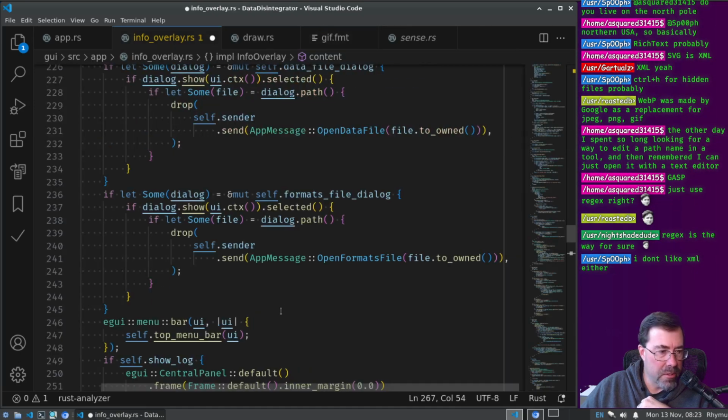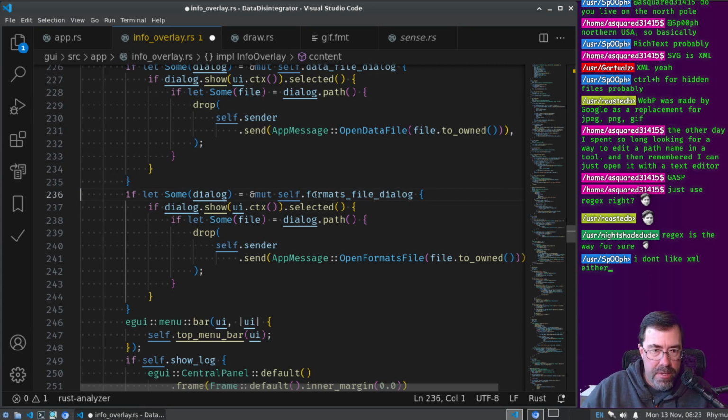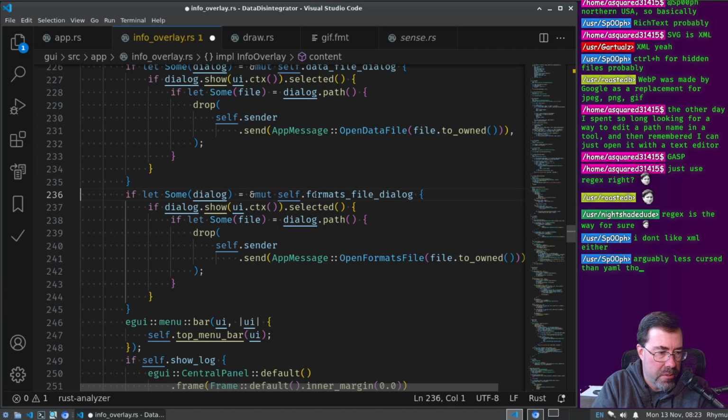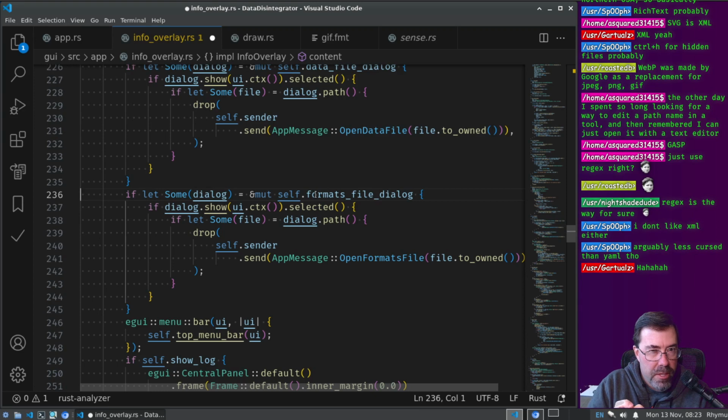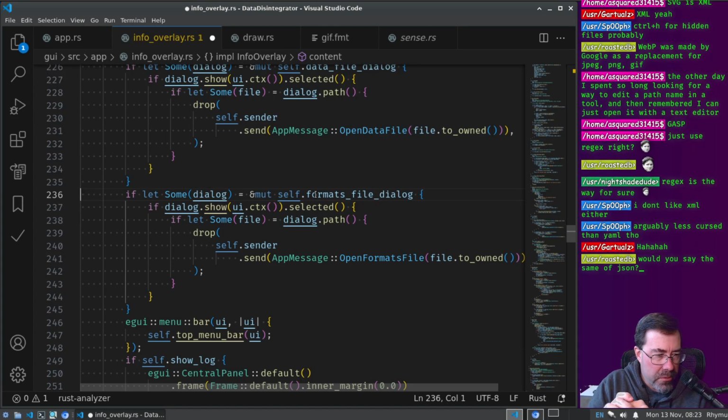Yeah, it's an abomination, XML, from an older age. Less cursed than YAML? Well, with YAML you would just look for new lines and white space. But still, YAML's human authored, right? JSON also could be human authored.